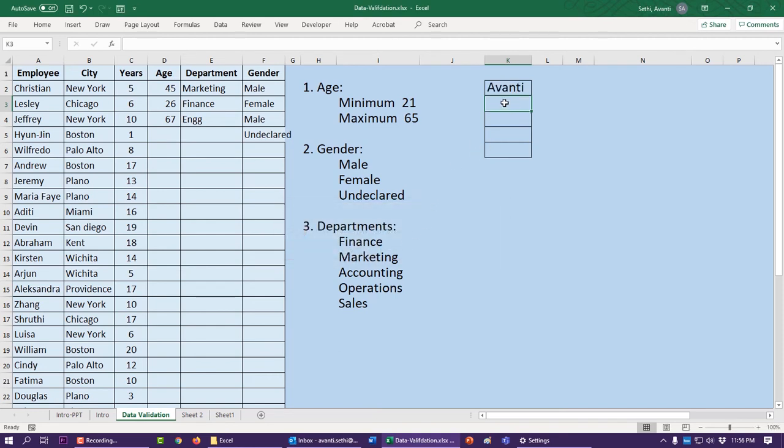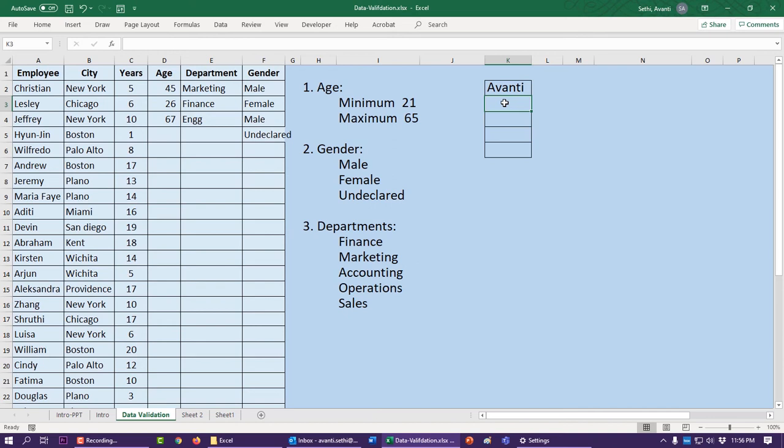Now, of course, you can give a message, hey, you got some space in there, so please be careful with the spaces. So that's about data validation. Now you can see that sky's the limit. There's so many things you can do with the data validation. I cannot show you everything.